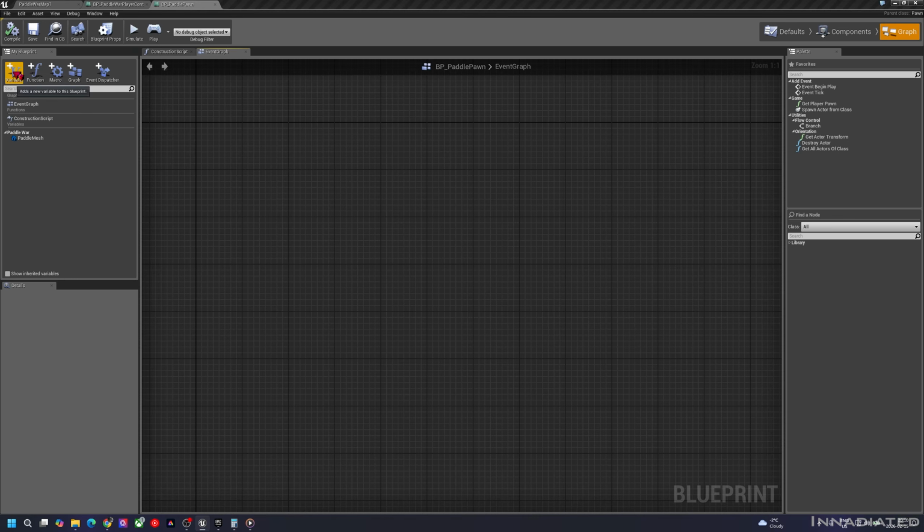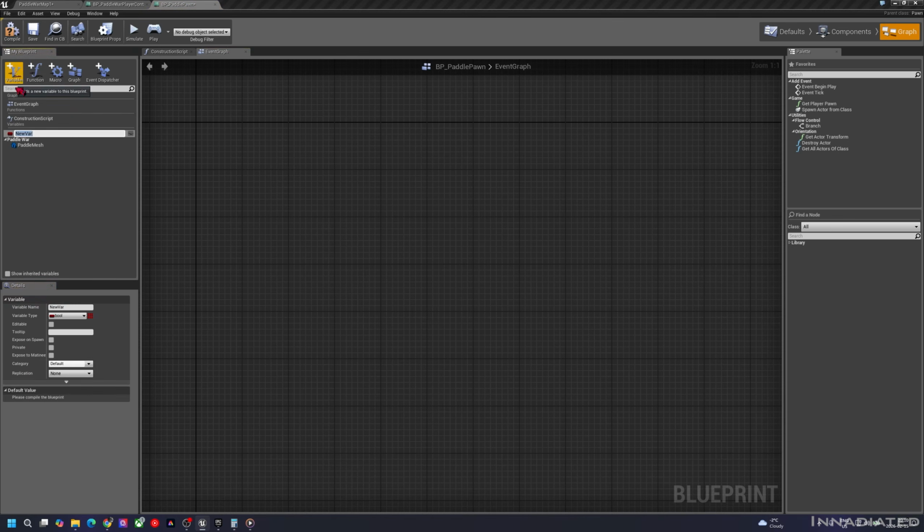What we are going to do is add a variable. So let's add a new variable. And what we're going to do is call this base speed. Hit enter. And down here in the details, we're going to have to adjust some stuff. So the variable type, it's going to default to a bool, which is a true or false value.